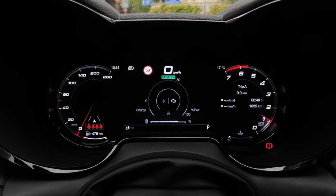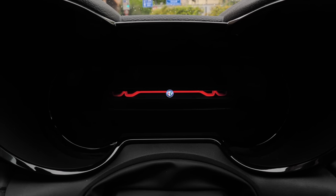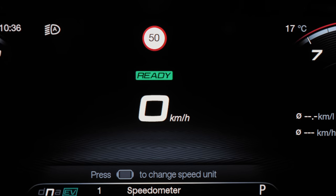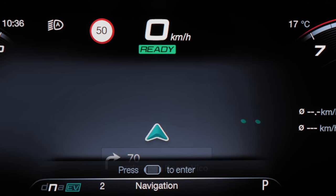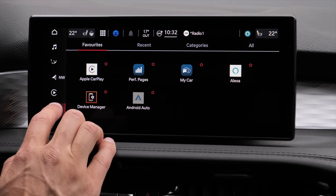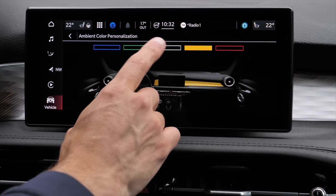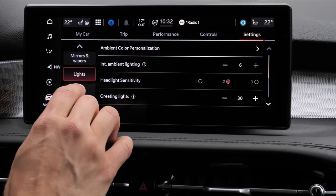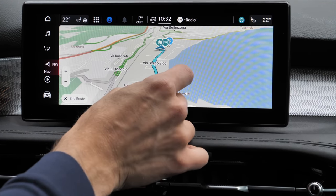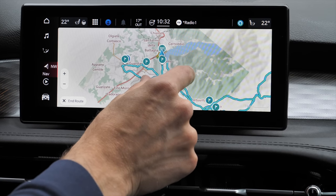For example, in dynamic mode the display changes. When you turn off the engine there's a goodbye animation. The middle content is switchable with very fluid animation, and you can also have the map in the middle of the instruments. The infotainment system is all new for Alfa Romeo, and you can change the ambient lighting colors. Everything works quite quickly. The TomTom GPS feature is an option for that screen. We're filming today at Lago di Como — greetings to our Italian friends. It's quite responsive.